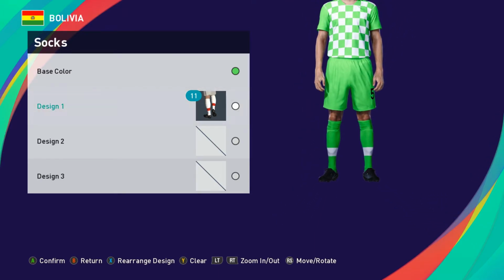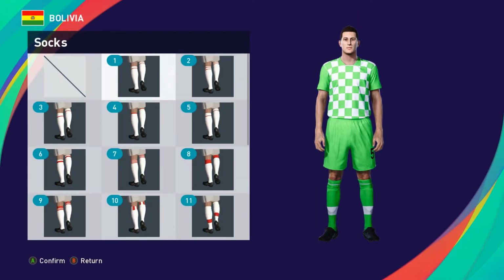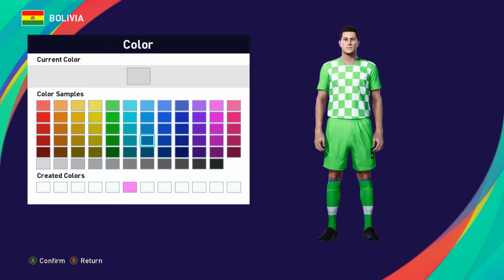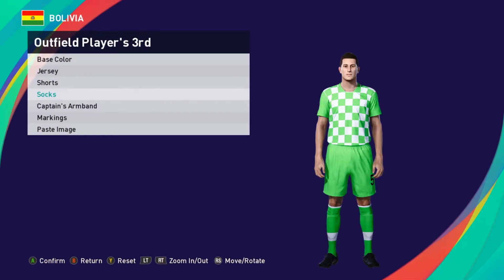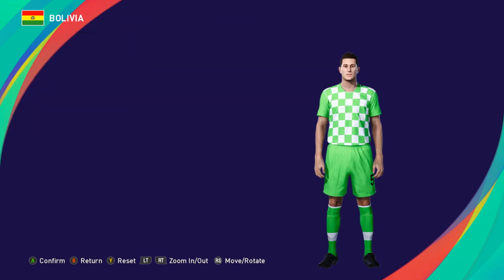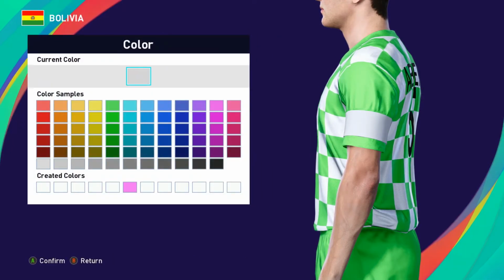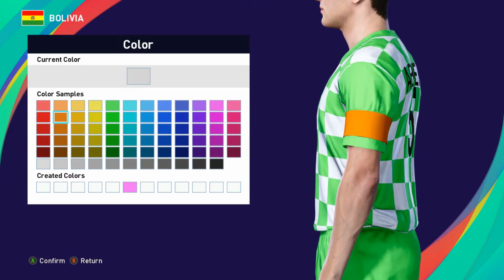And maybe we can put just a little more detail on the sock. Maybe just at the top. Maybe number 4. That looks good. And keep it white. Let's keep it simple, guys. Sometimes it's up to you. It's all up to you. It's whatever you want to do. It's your game. Remember that it's your taste. No one needs to be telling you how you're gonna match the colors or do whatever. But it's kind of cool to have an extra uniform, an extra kit that you can use.